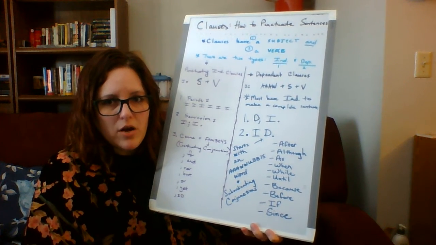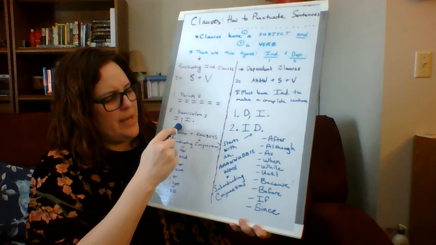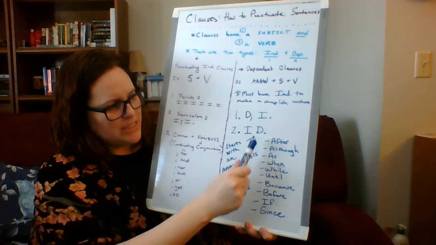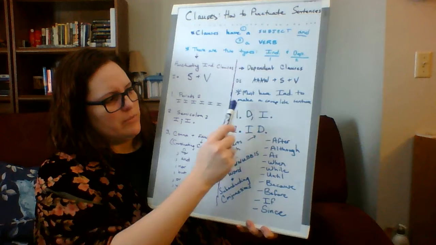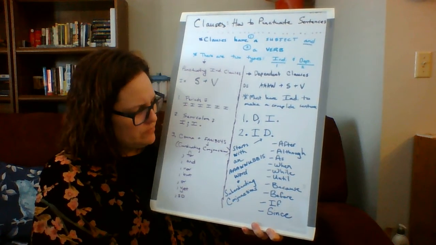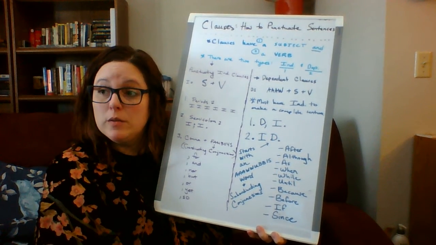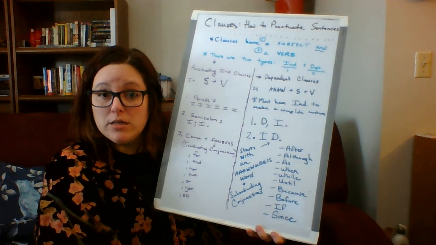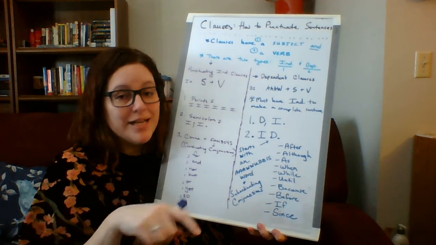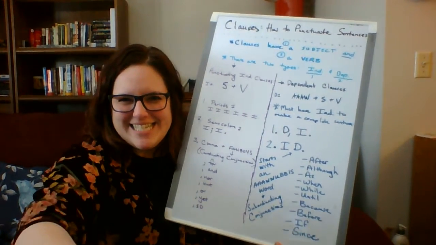Well, I tried. Okay, so whatever you need to do to memorize that the FANBOYS go with independent clauses to separate them if there's more than one, and that the AAAWWUBBIS words start dependent clauses. It's really nice when we have option number 1 because these words will start the sentence, and then you realize, oh, I'm going to have a comma. So, okay, I don't want to sing that song again. But if you can come up with a better version, something a little poppier than The Lion Sleeps Tonight, which is in The Lion King, by the way, then I'm all ears for some extra credit for you. All right, let's do some practices. Let's start a different video for that.